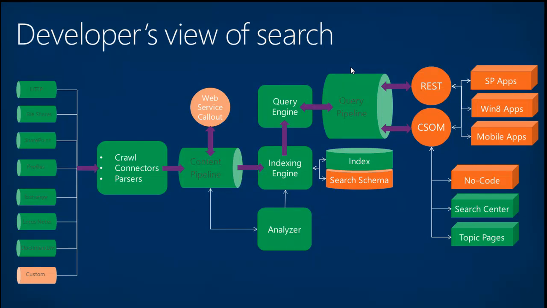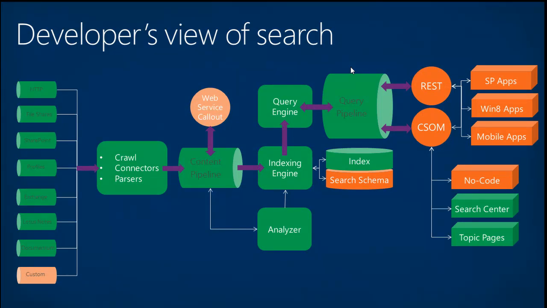And then as the indexer works, it feeds content through the content pipelining on the way to the index. It's influenced by the analyzer, which does things like look at query results and who clicked on what most often, so it can boost results up. That's what the analyzer is doing for you.